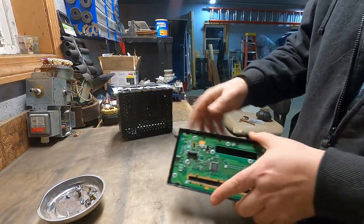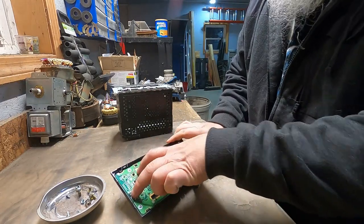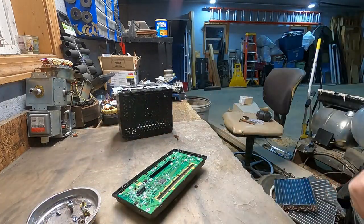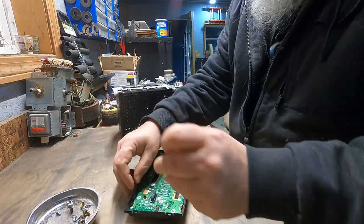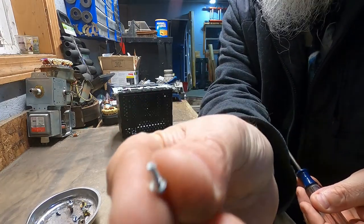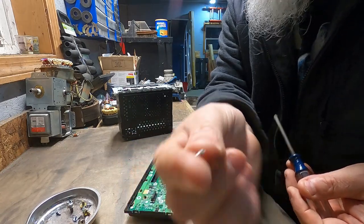So before we dig into that any further, let's go ahead and take all of these screws off. I want to get this board separated from the plastic so that we can move on. Let me get a tiny screwdriver. Thought I was going to need a precision screwdriver for a second. Those are tiny ass screws. Screw you! Inadequate. Screw you!